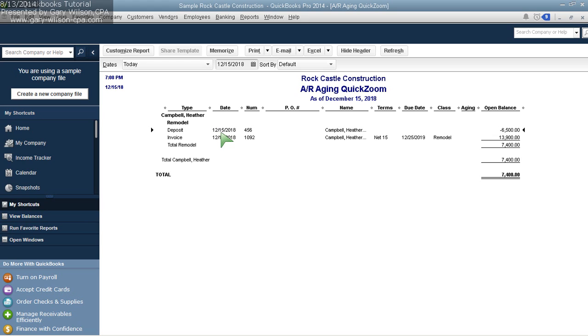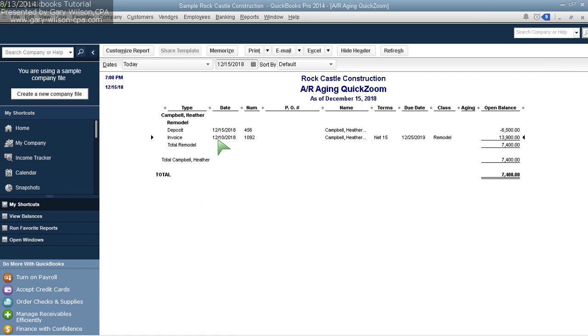So from an audit standpoint, you'd want to see that going to the bank on 12/15/2018. The deposit slip should be dated this. The bank may not give you credit for a couple of more days, and that's okay. But from an auditing standpoint, you'd want your deposit slip to say 12/15/2018. Just good audit, just good accounting practice. So let's go and do one more thing to Heather's account.